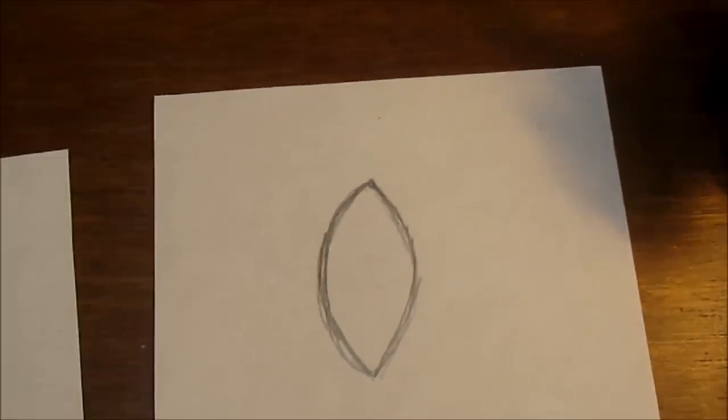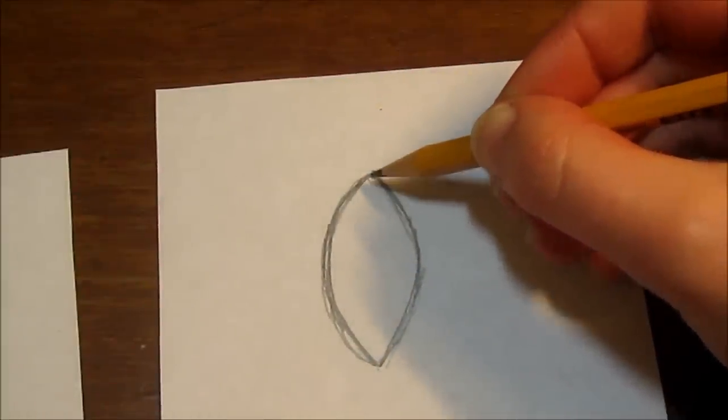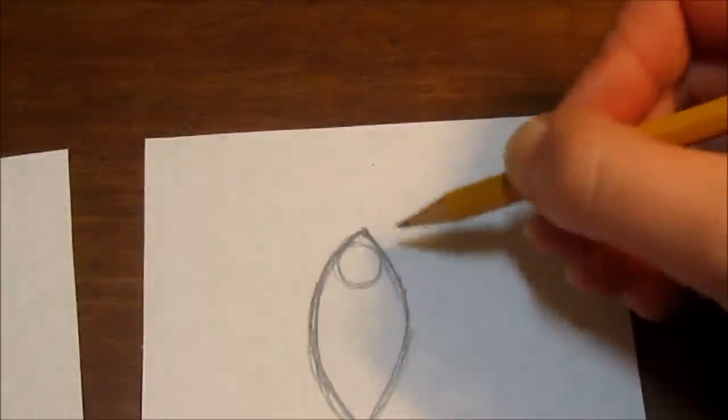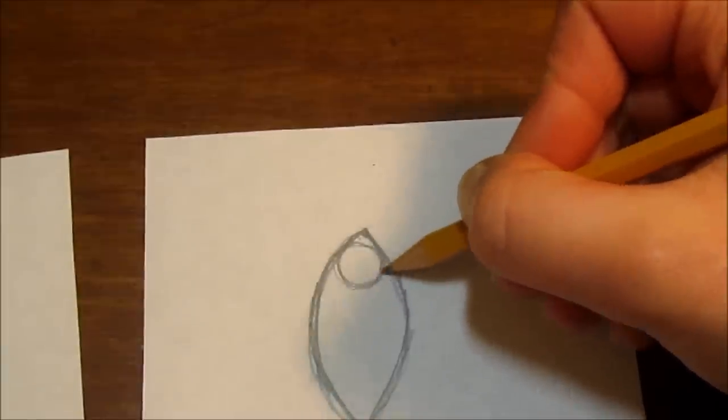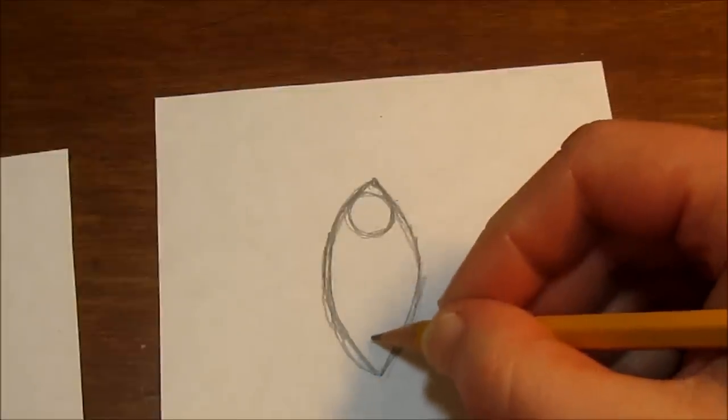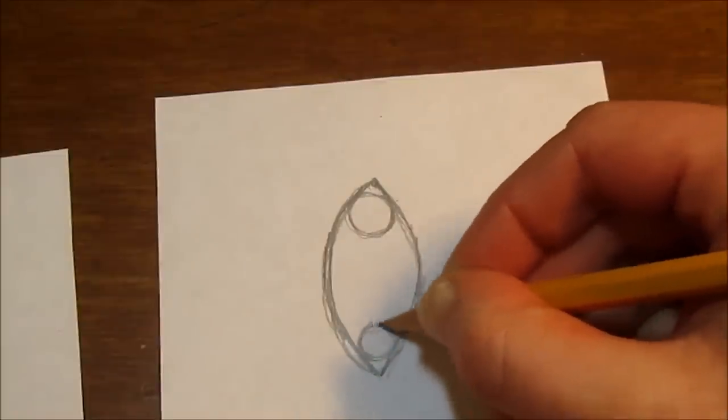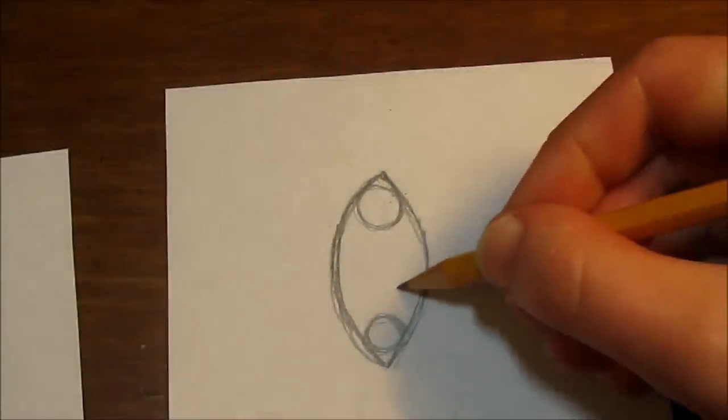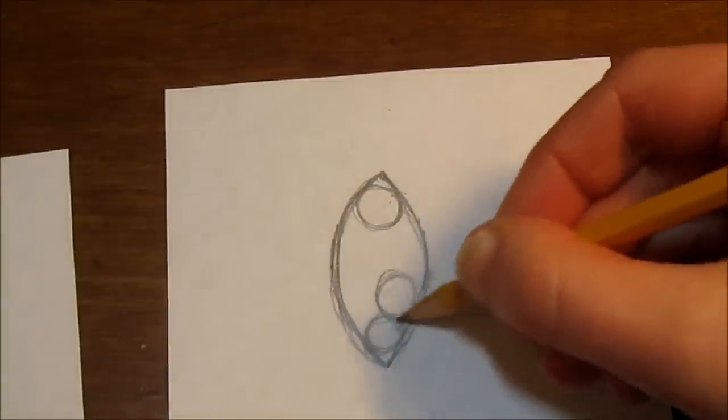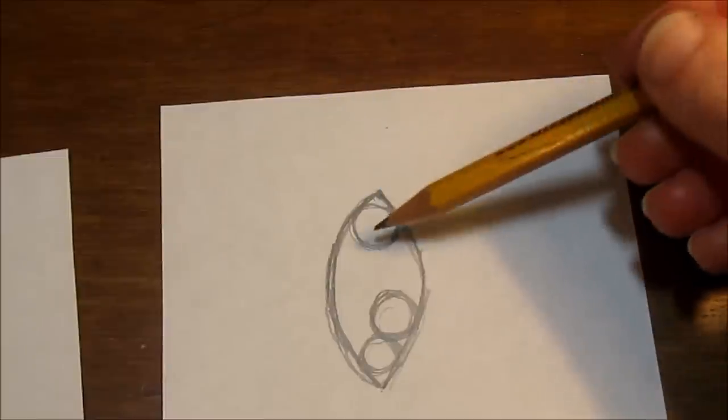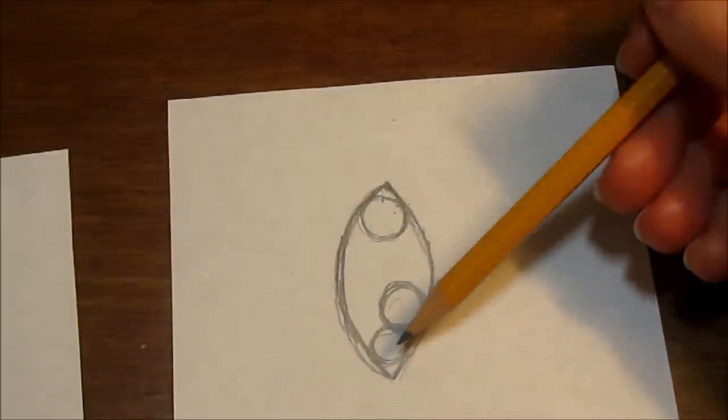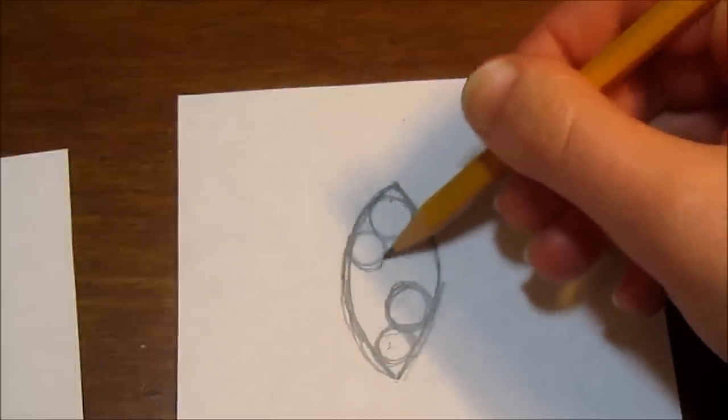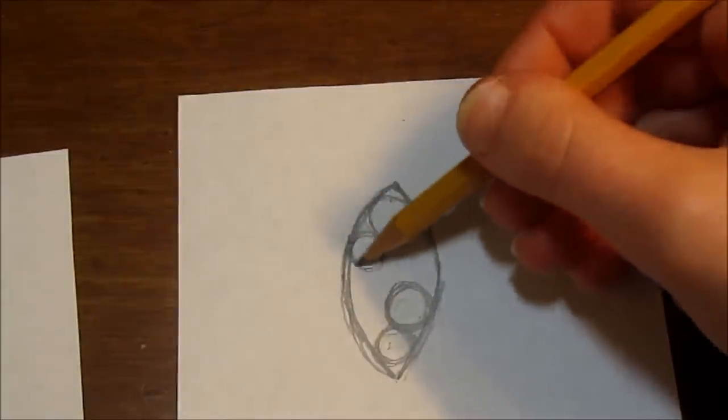Alright, so what you're going to do next is draw two circles. You're going to do a large circle that nests right on the top right here. So you want to make sure that both edges of the circle are touching both edges of our marquee shape here. And then you're going to do a smaller circle at the bottom. Same idea. Just like so. Now you're going to draw a third circle the same size as this one that nests right in this space. So you can see these two circles are going to be the same size. And you're going to draw a fourth and final circle the size of this smaller one. And it's going to nest in the space right here between the big circle and the edge of the pendant. Just like so.